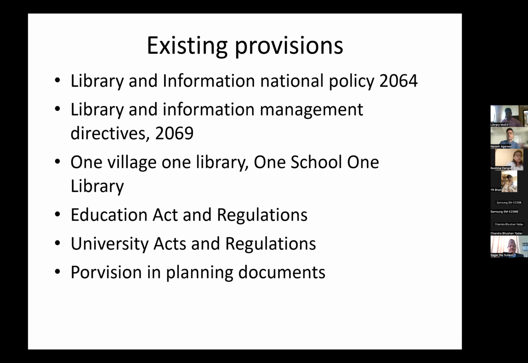The Nepal Library Association took the initiative, and I think Mr. Bhola Kumar Shrestha initiated this movement: one village, one library, one school, one library. We are still talking about the one village, one library movement. The current government has announced that within 2 years, public libraries will be established in all 753 local levels, and in all 60,000 wards within 5 years. This is a reflection of one village, one library, and one school, one library.